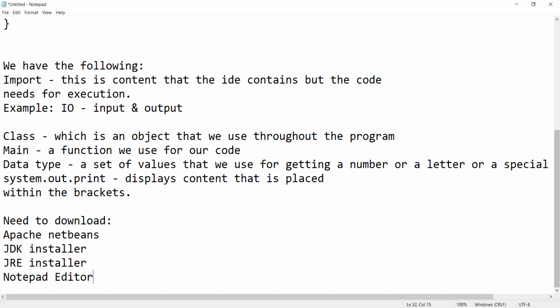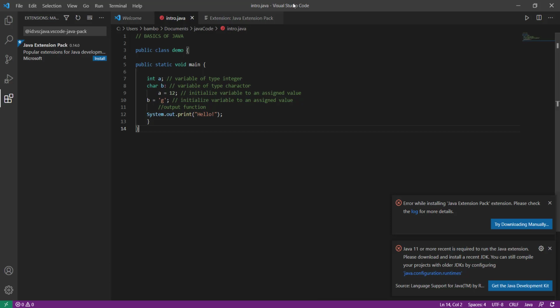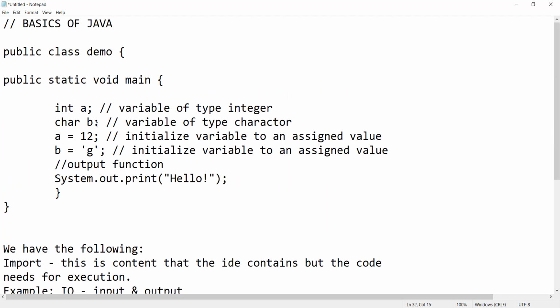The default notepad editor works. But the reason why I wanted you to have a notepad editor is you can see with this one, I don't know if it's clear from that end, but I'll send you this video, it actually highlights some of the areas where you have a problem. For example, if I was working with this notepad editor, where we have our character B here, it would have highlighted that.